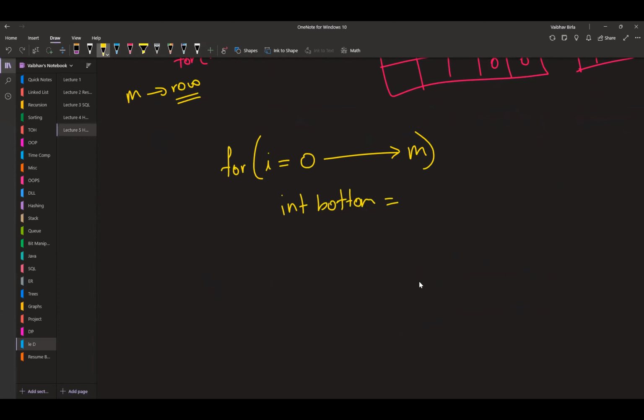Initially, I will say int bottom is my n minus 1, which is the last index. And then I will do my for loop for j, for j is equal to 0 till n, right? And over here, I will perform my iterations. Okay?